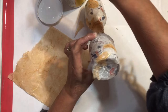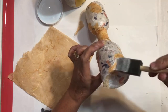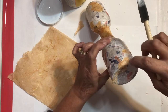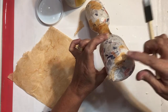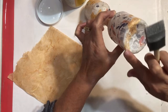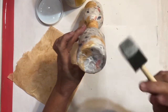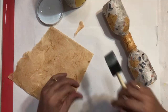Let's see if I can get that down. Oh, I need a little bit more glue. Why are you being so contrary going down there? I don't know. Well, that's kind of weird. It's just paper. Maybe I can get it with my finger. There we go. Okay. And there you are. Oh, how do I always keep missing all these little gaps? Silly Mimi.